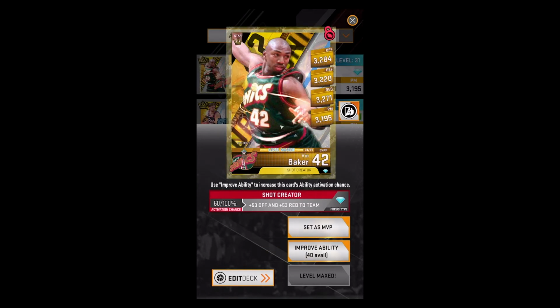The first one we had was the Vin Baker, and like I said, that was one of my motivations for trying to get this one complete, at least in the top 1,000, because I already had a Vin Baker. So this is what he looks like when he is all maxed out as a foil star, level 31. He does have the shot creator, offense, and rebounding. I will get it maxed out to 100%, of course, but decent card.